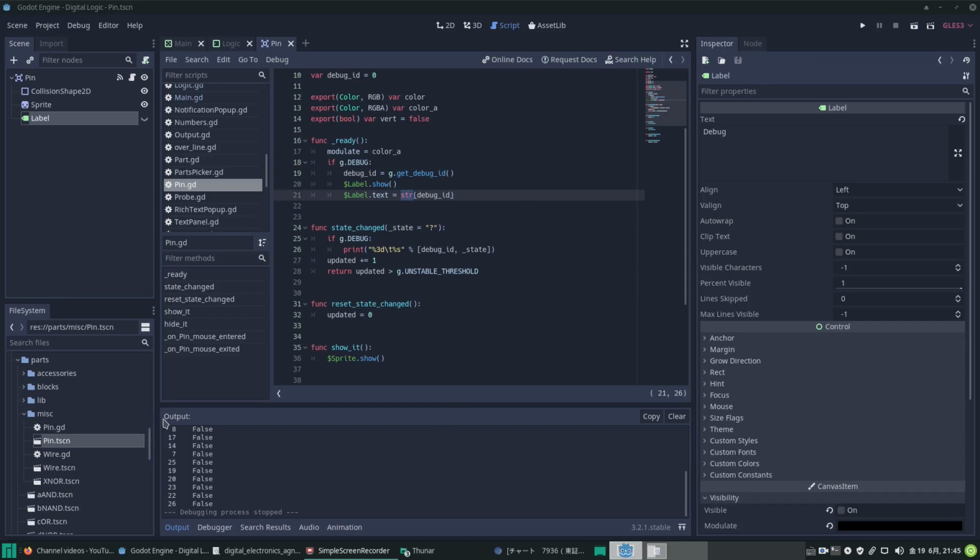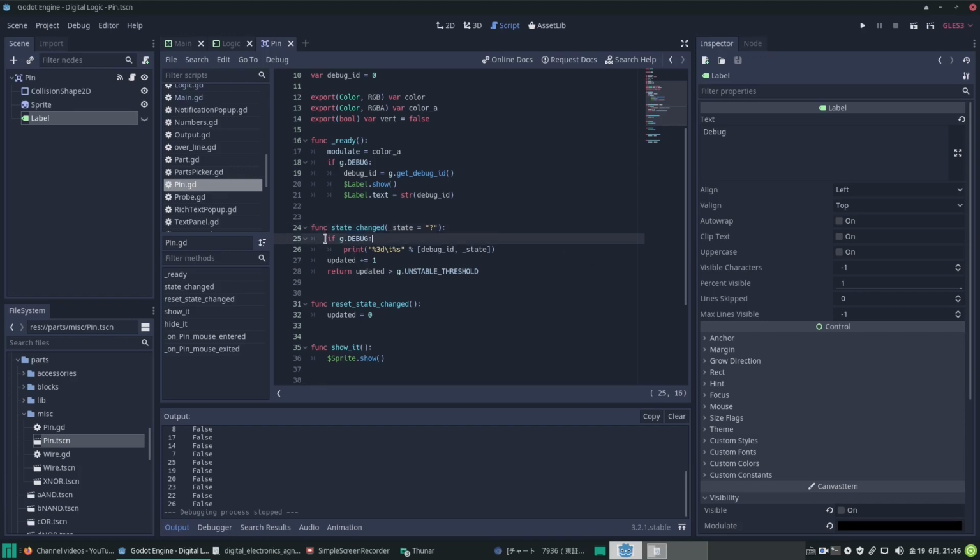Well, astute observers may have noticed in our output window you've got a series of numbers, and then values of Boolean, true or false. All this is called via a function that is accessed every time something changes in a game that we want to monitor and debug. In this case, I've called it state changed, and every time something happens in my scene as an input to a pin or a part, it's going to call this state change function.